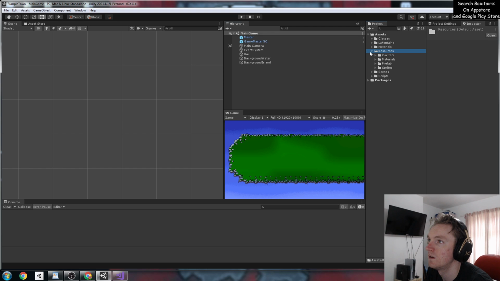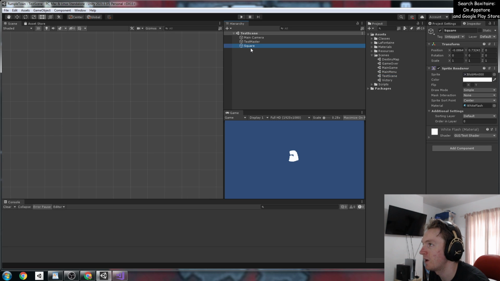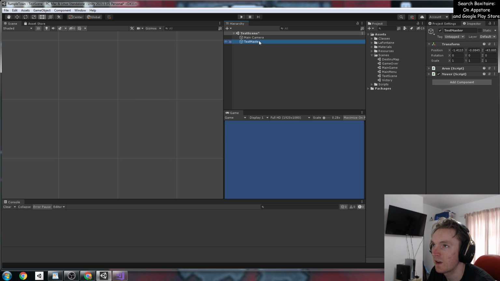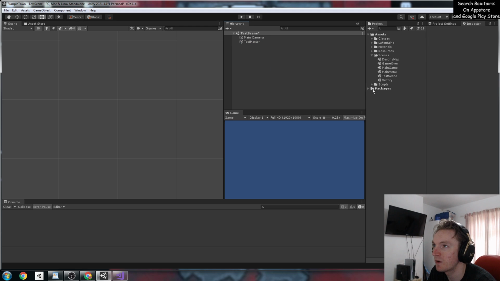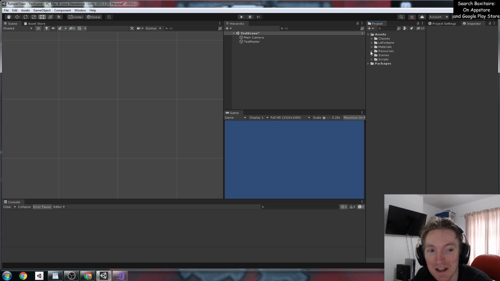We can go scenes. In fact, I think I've actually got a test scene already. This is where I was testing how to get the flash to work. But yeah, this is all for testing. And there's the test master that's got the important stuff. So this is brilliant. This is exactly what we're after, and then we can get some coding done. Sorry, I've just been spending a long time creating a circle, and then trying to do something. But we're finally there.